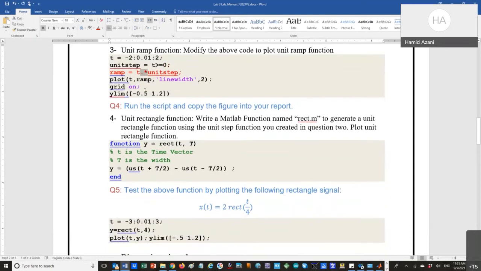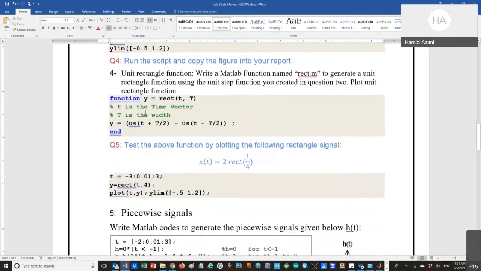So same thing. You take this, execute it, and you have to paste the graph that you get here. Unit rectangle using a function here. Same thing. Here we have by default this time, that's the width of your rectangle. This function should be saved by itself.